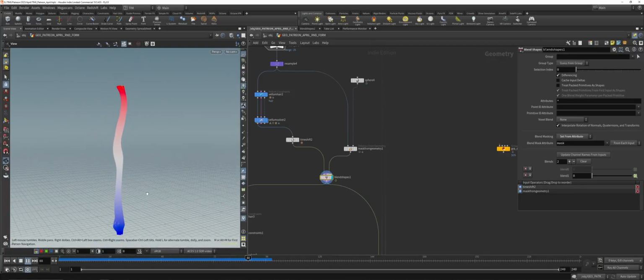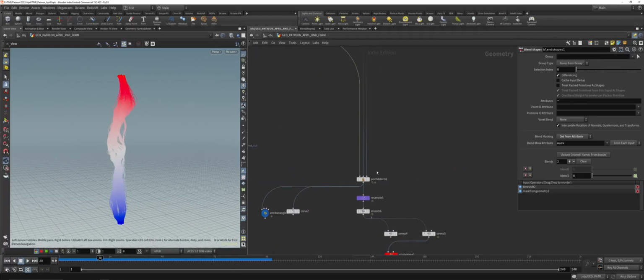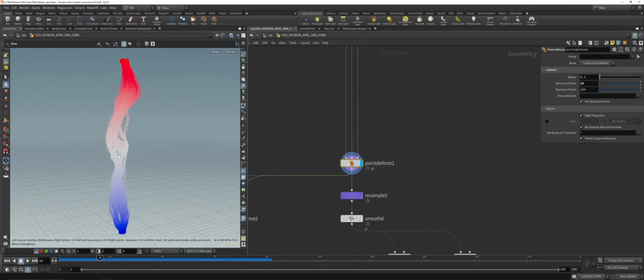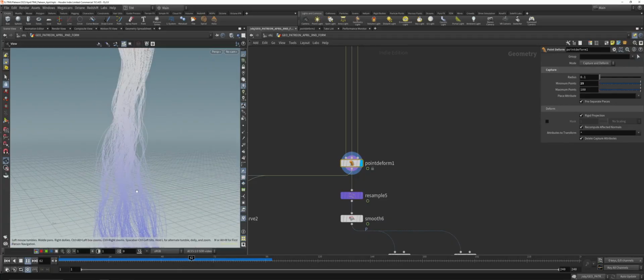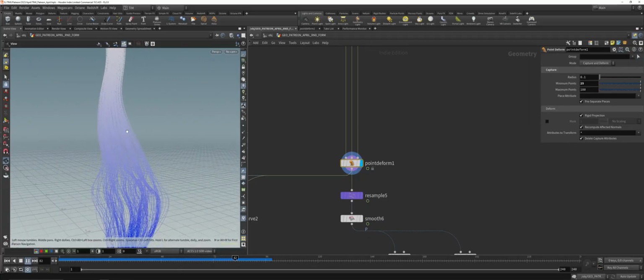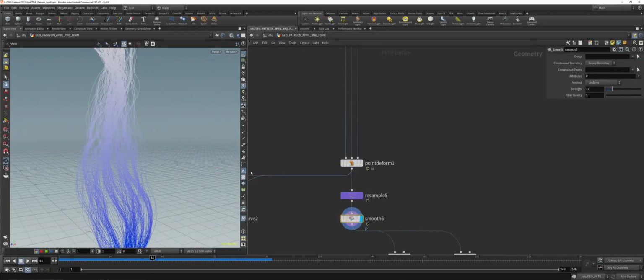And of course you can see it looks pretty rigid. But then we will transform the movement, and you will get that really nice organic look. And then resample smooth.